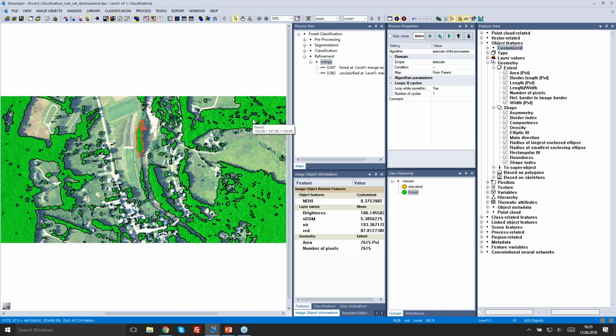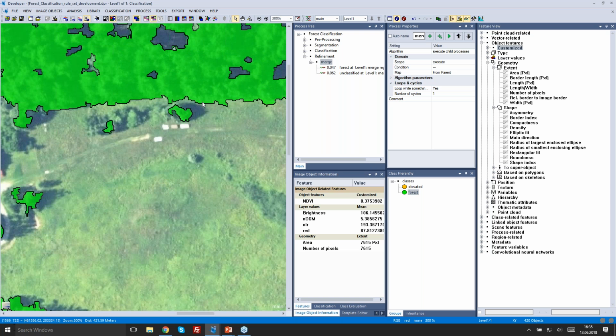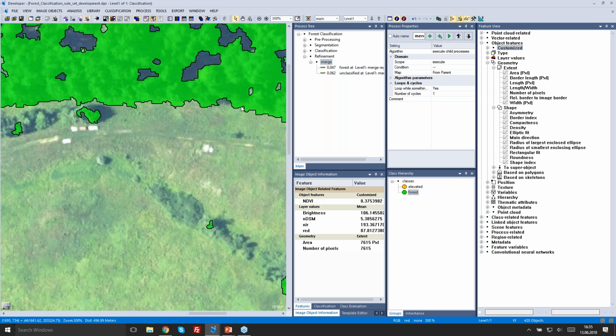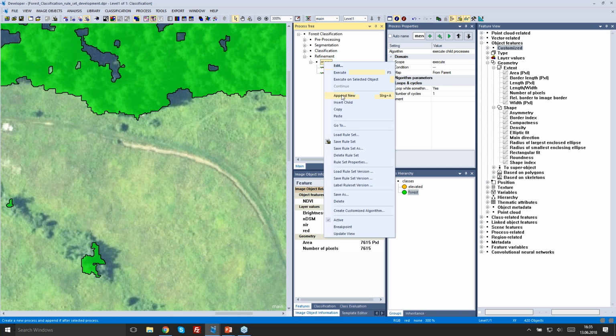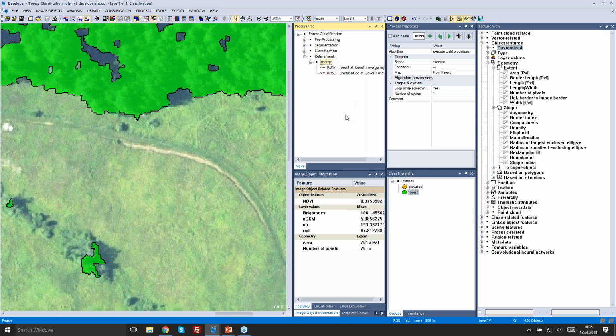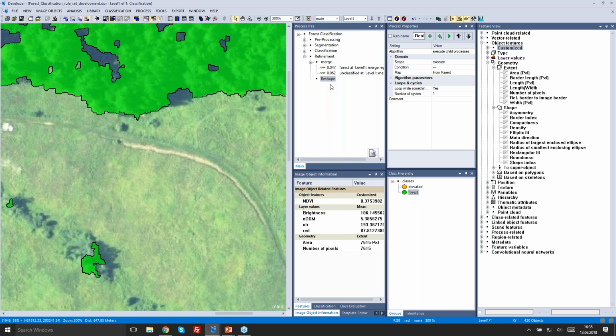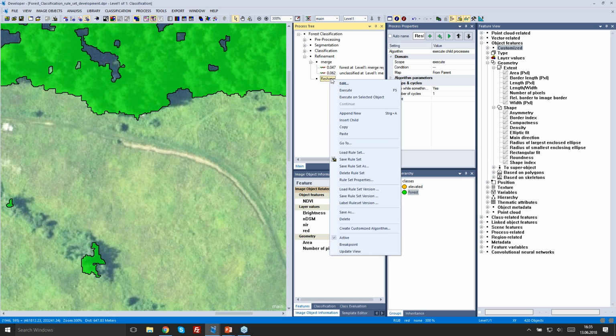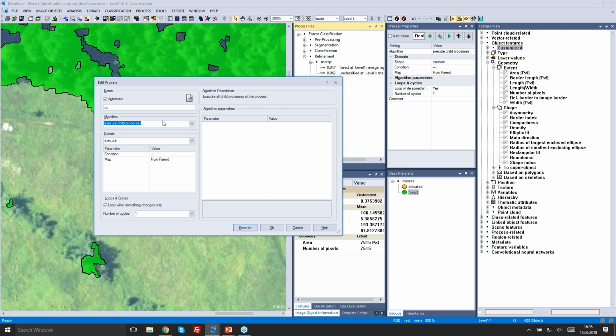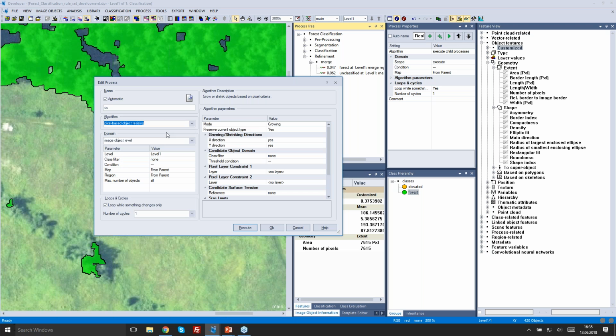And in the next step, we're going to take care of the boundary. So we're going to smooth the boundary a little bit, and we're going to use my favorite algorithm within eCognition called pixel-based object resizing. So I'm going to create a new structural process and call it reshape, because I'm going to add reshaping algorithms here into this folder. And we're going to look for pixel-based object resizing. And this is really cool. You can grow, shrink, or code your image objects.